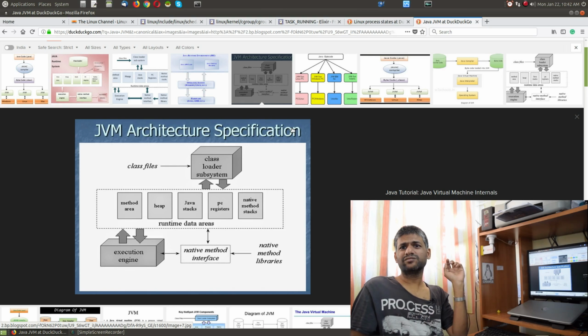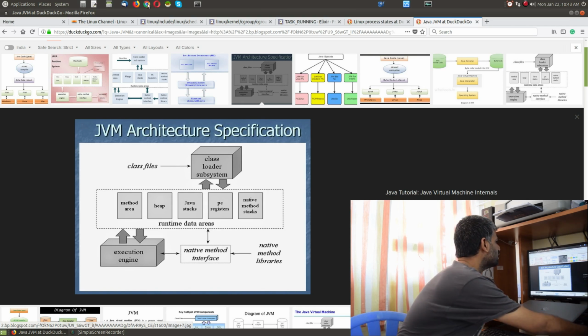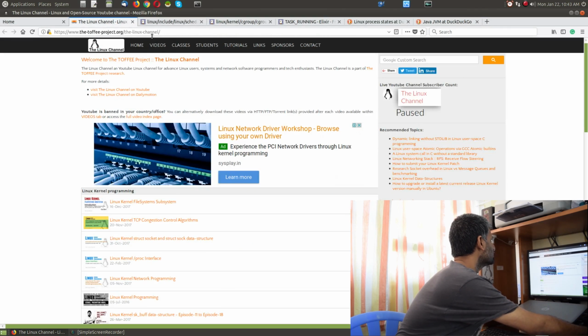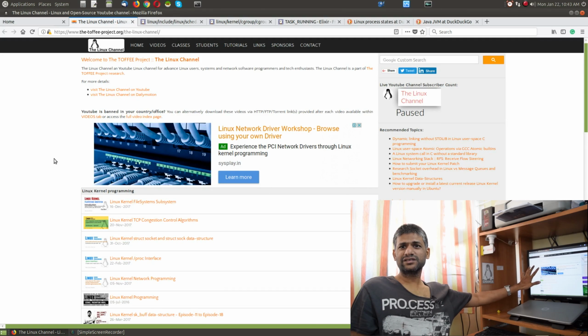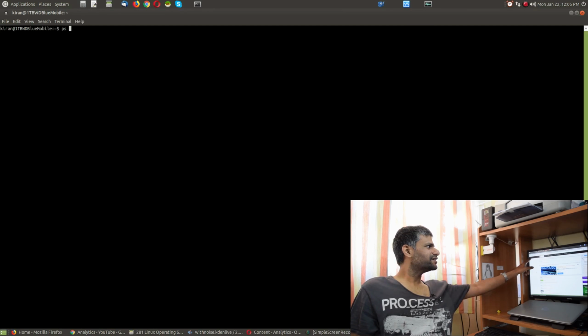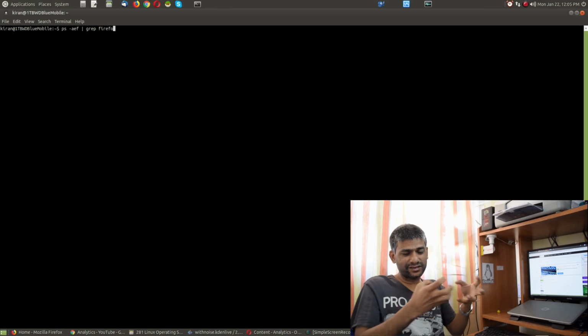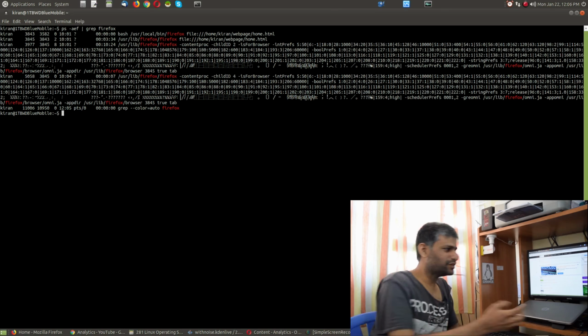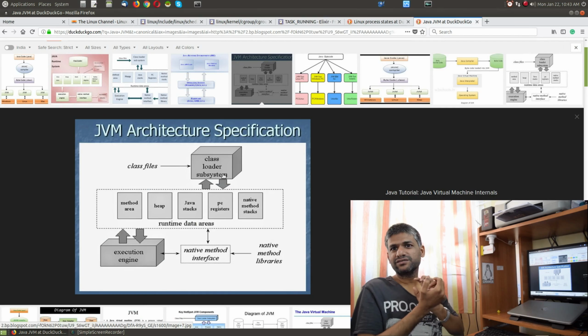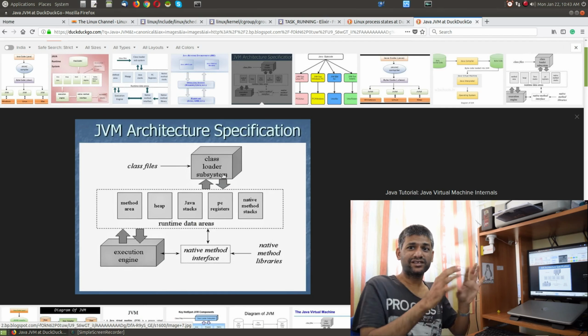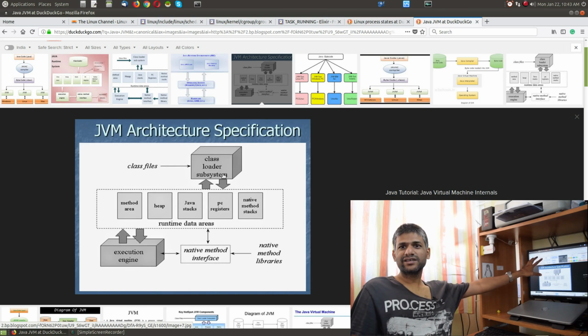A similar thing happens if you run any PHP script, or any sort of scripting language. Take for example HTML pages. If you see here, these HTML pages, whatever the browser is running, is also the same case. The browser is a user space application process, and it is able to interpret those scripting files, it is able to render the images. In this case, it's an image. It is able to take that JPEG file, that PNG file, and render that picture and show it over here. So in this case, you have this process which is nothing but Mozilla Firefox.